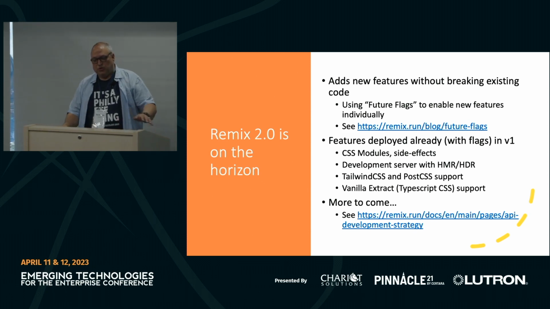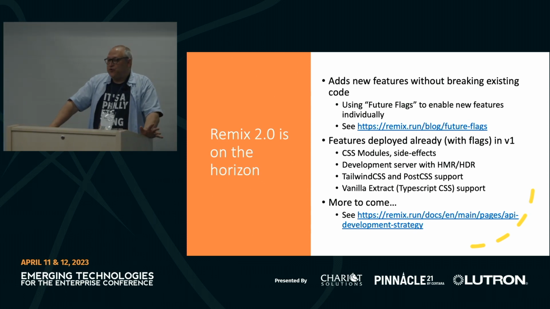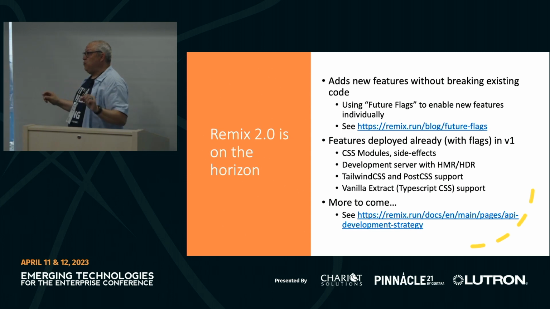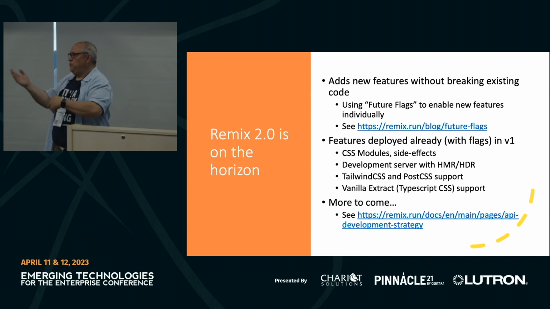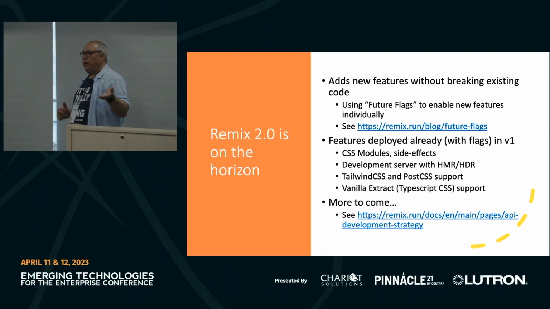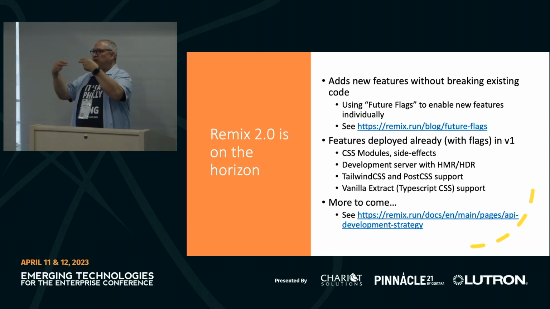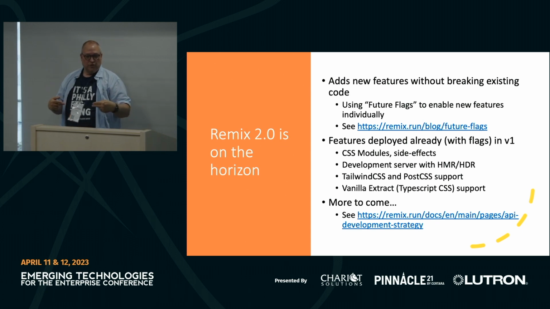They have a blog post called Future Flags. And Future Flags basically are feature flags for the future of the framework that you enable to turn on new features. They're going to enable the flag for a certain number of releases, and then it's going to become on by default, and then eventually the old way of doing something is going to go away. So they're trying to be a little more organized about how they release new features.